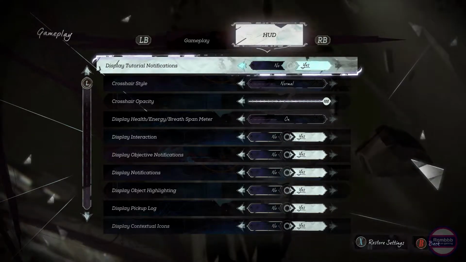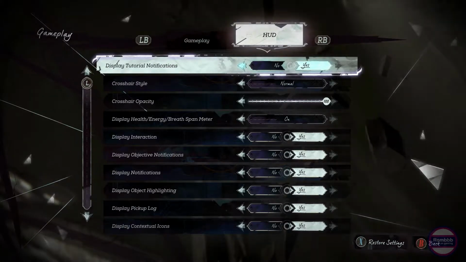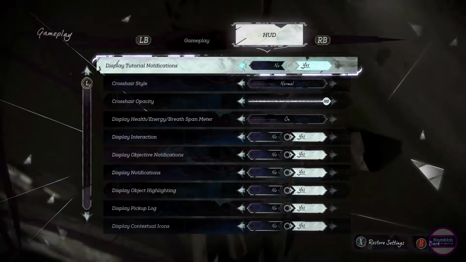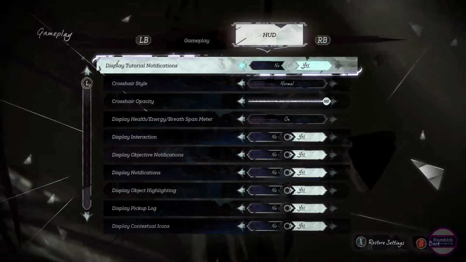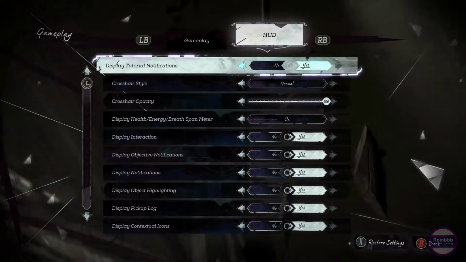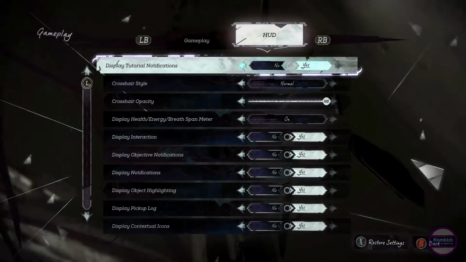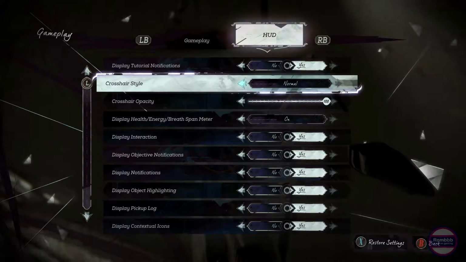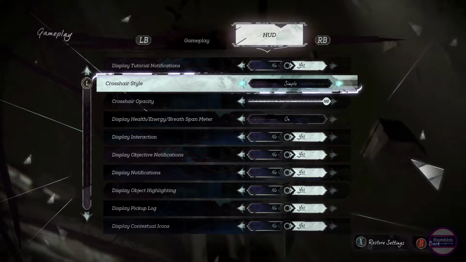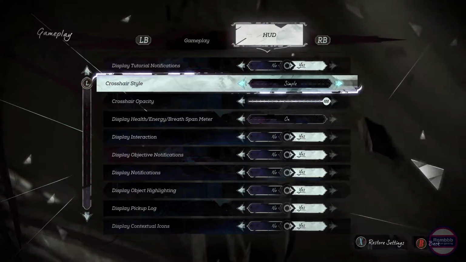And I will also play with a stealthy approach, so I do not expect too many fights. I will try to avoid them. I will try to choke them out and do the silent approach. So health bars and stuff, it's not that important. So I will put everything off. Also the crosshair, I cannot put it fully off because then you will not hit anything. But I will put it to simple, because the other one is also a blinking mess, to be honest, or way too big.